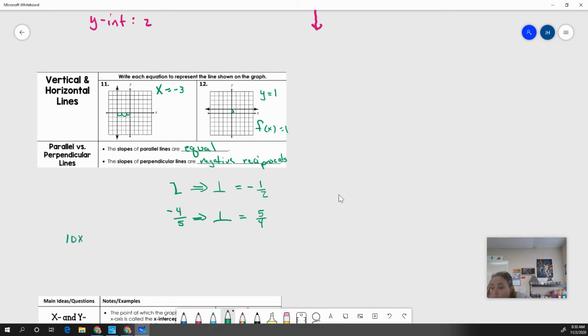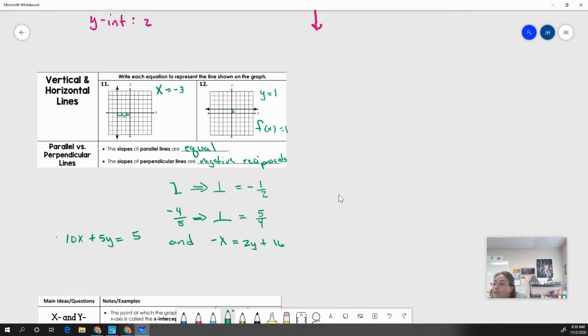So if I want to determine whether two lines are parallel or perpendicular, and I say have 10x plus 5y equals 5, and I have -x equals 2y plus 16. Now, I can't just look at this right now and know. I have to put these in slope-intercept form so I know what the actual slope is.